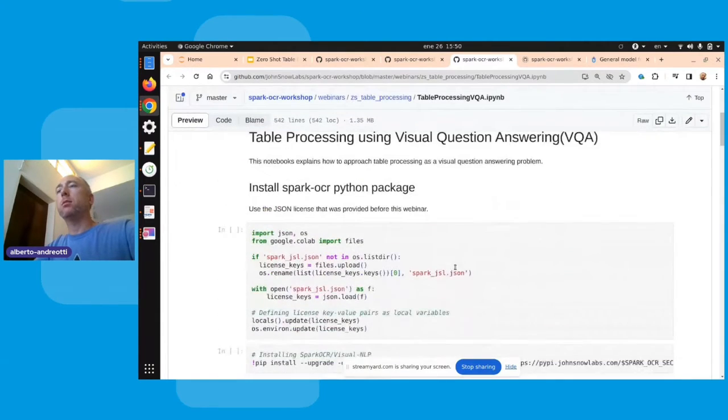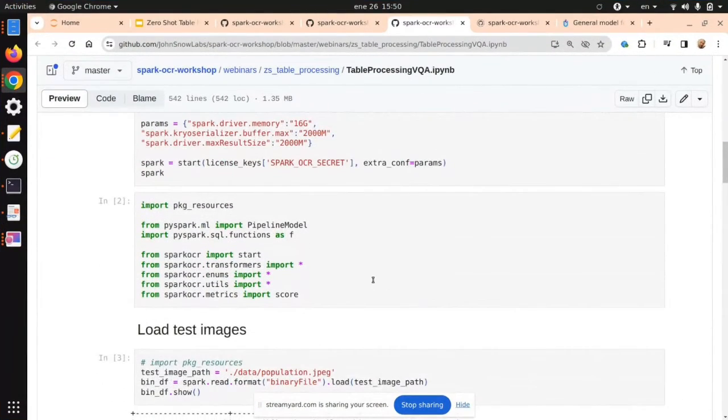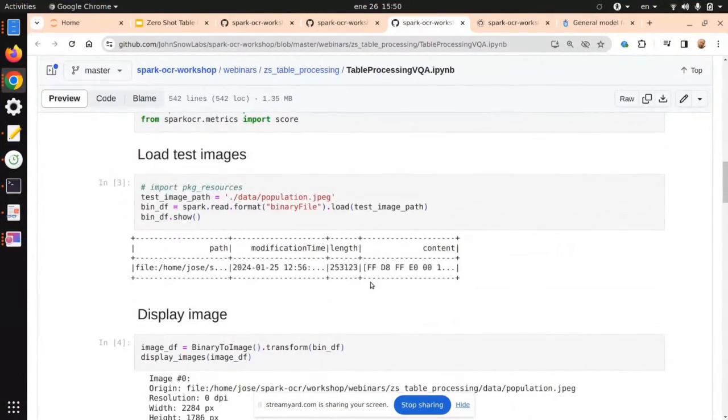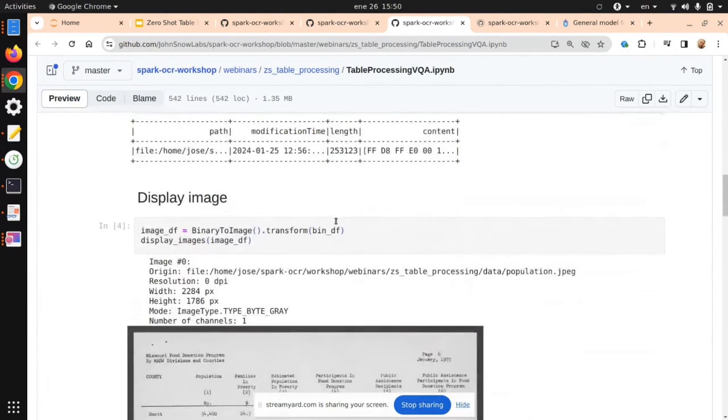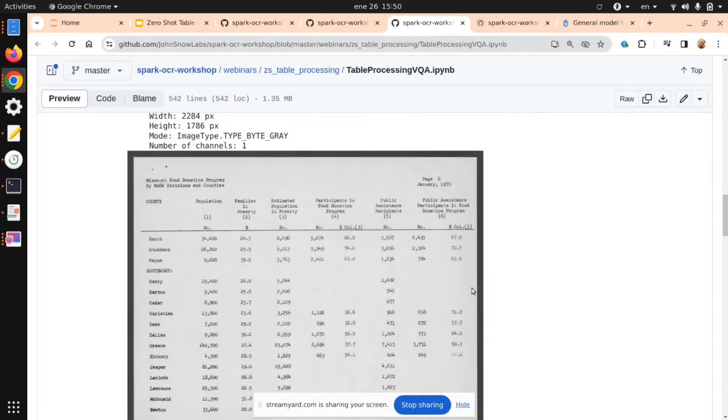So yeah, again, it's the same setup, the same Spark initialization, but this time we are using a different pipeline. We load an image, and of course you can apply table detection, so you only apply the model on the image or the section of the image that you really care about.